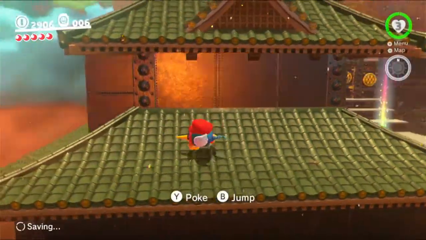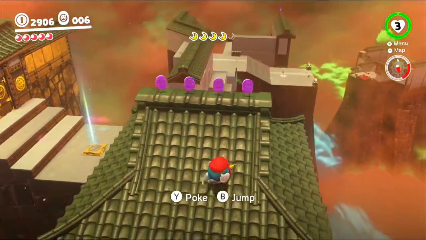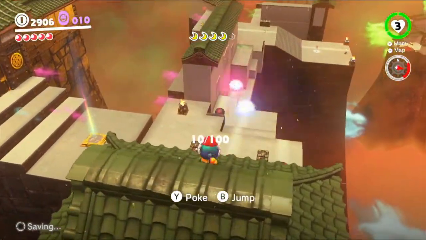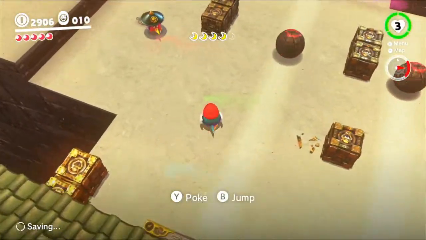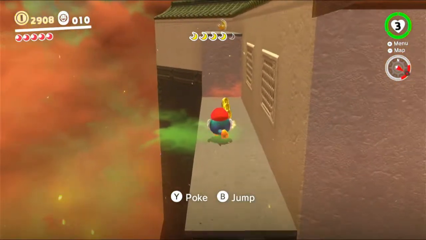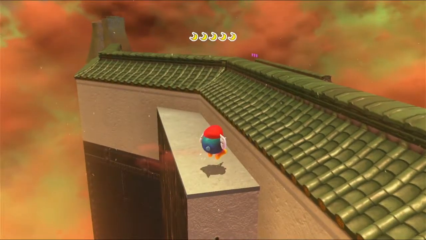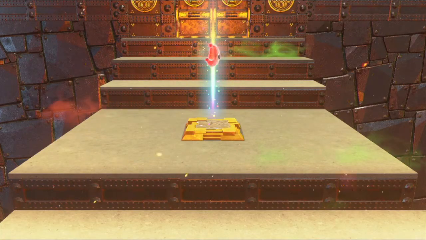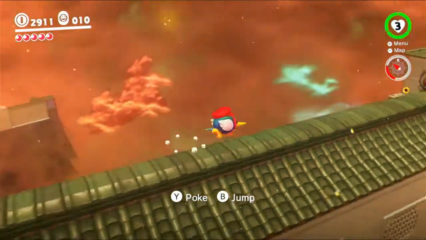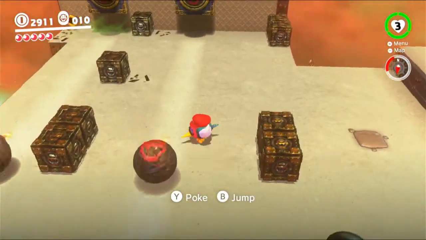Now, I believe there's a few other things around here that we can do. I know I said I wasn't going to get too distracted by other things, but I do need power moons still. Okay. Let's go up here and get this. There's also some purple coins that I could get, although I can probably leave them, probably, just for now. They're very obvious and notable, so I can get them at a different point in time.